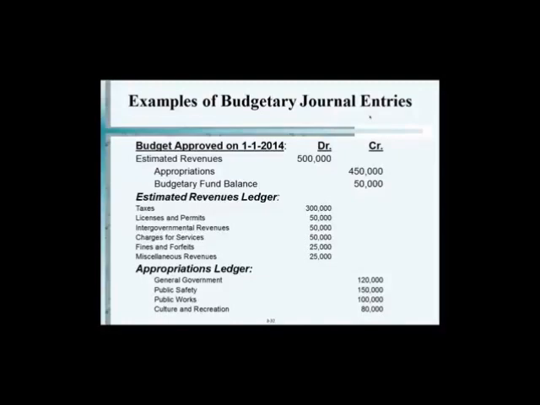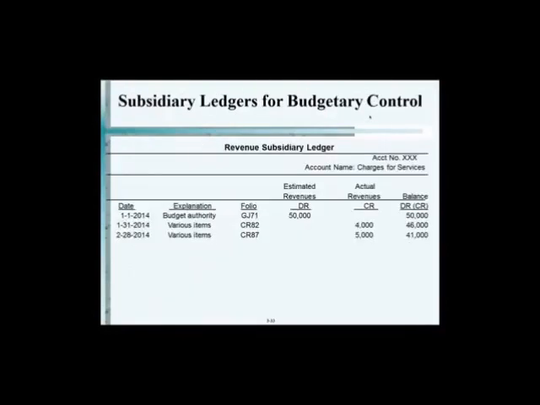And the same thing happens with appropriations. Appropriation has a credit balance of 450, when you buy something for $10,000, it gets debited, and what do you have left to spend? 440, right? If you get that, you're in good shape. If you don't, you need to look at the example in the book.